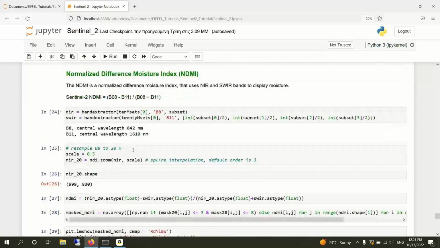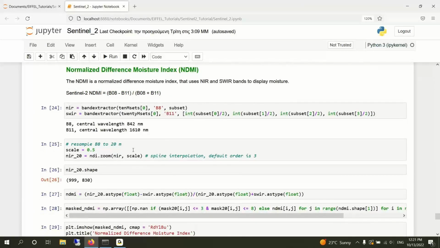Next, we continue with the normalized difference moisture index, which requires bands from two different subdirectories. Near infrared has 10-meter spatial resolution, and shortwave infrared has a 20-meter spatial resolution. So we have to resample the near infrared band to 20 meters.